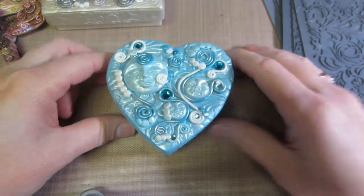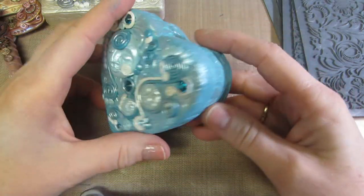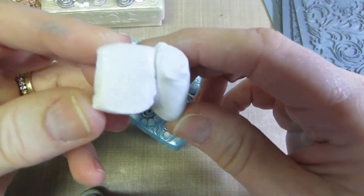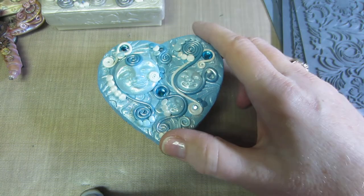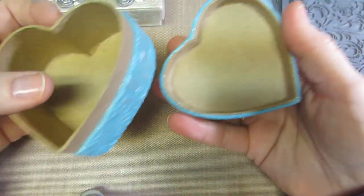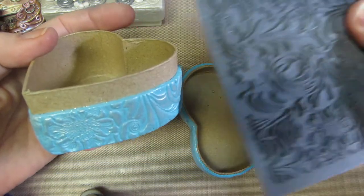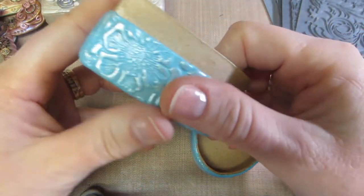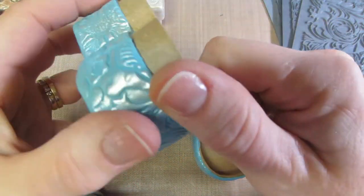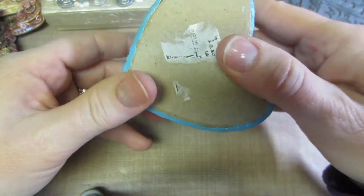Then I made another one just today. I used some blue pearl clay mixed with a white glittery clay — it has glitter in it — and a light blue, just mixed some colors. I added rhinestones again and this time I covered the whole box with clay, used the Lisa Pavelka tooled leather stamp, and put pearl-colored Pearl-X on it. You just leave off the clay on the edge so the lid can still fit. I'm liking this a lot and going to play with it more.